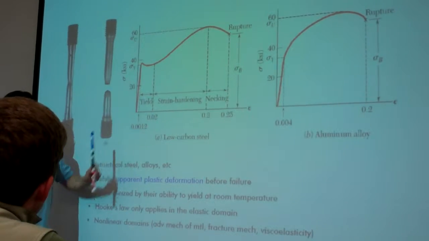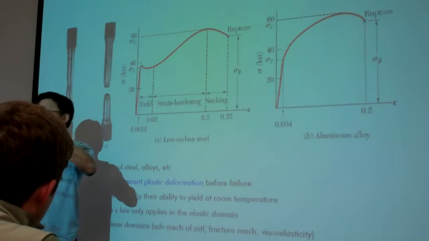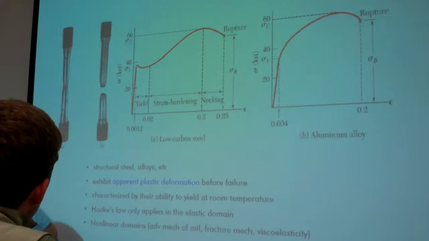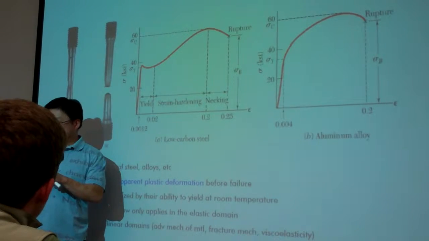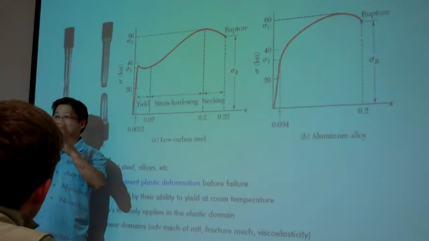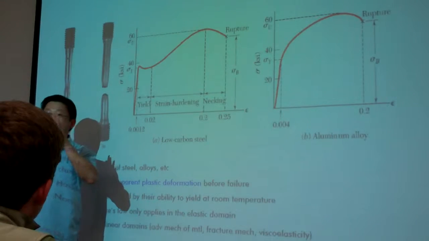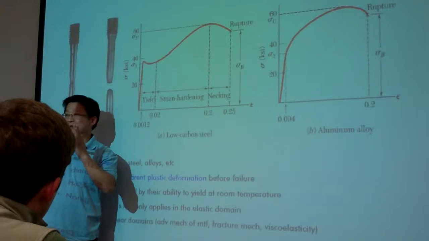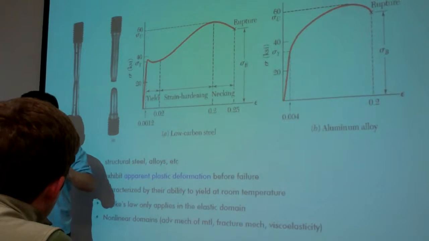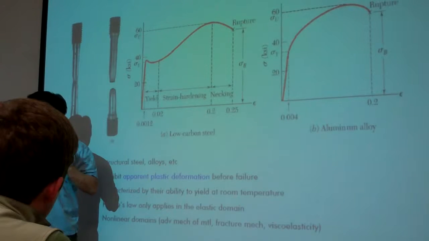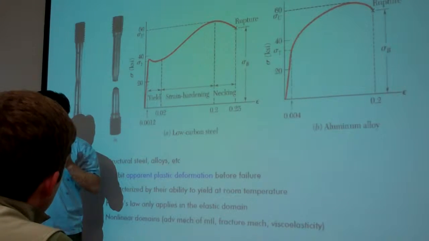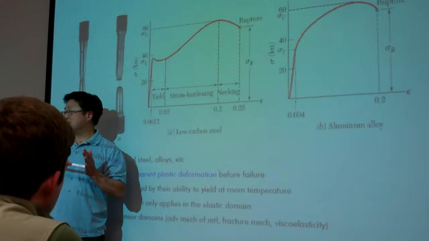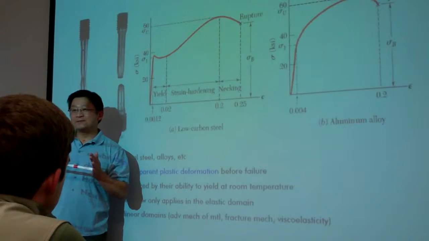In this narrow range, if an object is deformed in the elastic range, then once the loading is released, this model will be able to recover back to its original shape. In this elastic range, no permanent deformation is caused in the material. That is our focus in ES 331, and we call it elasticity.